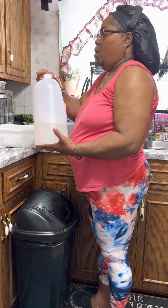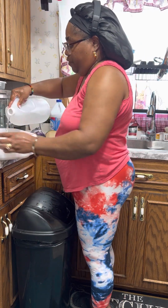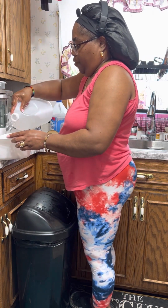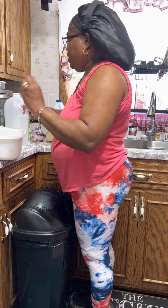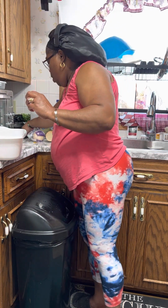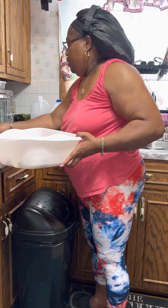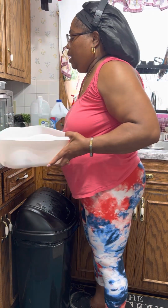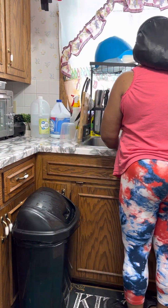So guys, vinegar. Always wash your meat with vinegar before the use of it. For me, I use a lot of vinegar because it kills that somewhat raw scent, rawness there. You know, so that's what I'm doing here.